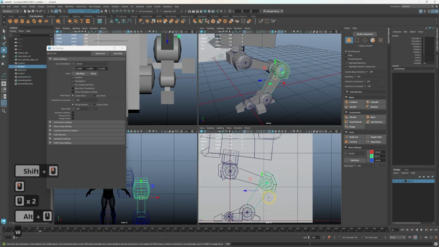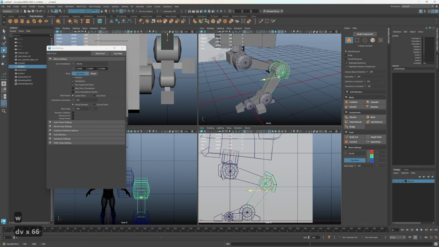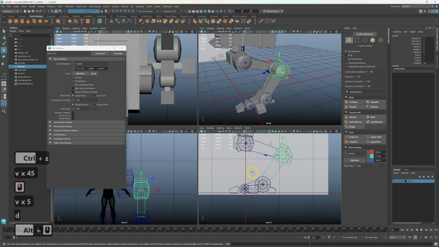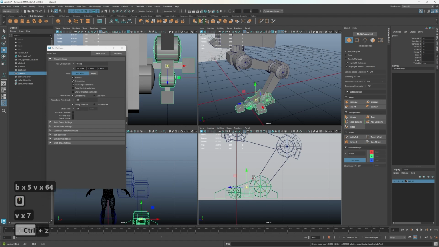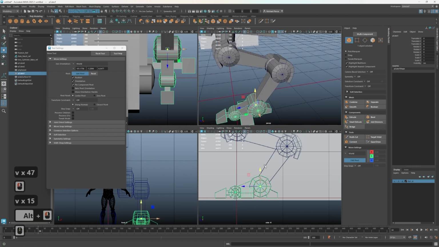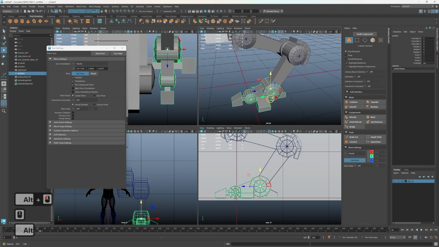So if we were to grab both of all this kind of thing, move it up and down, that means we also need to move this pivot point, right? Tab D, grab one arrow at a time. And then holding V and tap D to turn it off. For the foot, we want it to snap. So the reason why I'm not using the middle mouse and dragging from the center one is because I want to make sure it stays in the center of the actual object. Where if I use the middle mouse, it'll drag it right to the vertex.